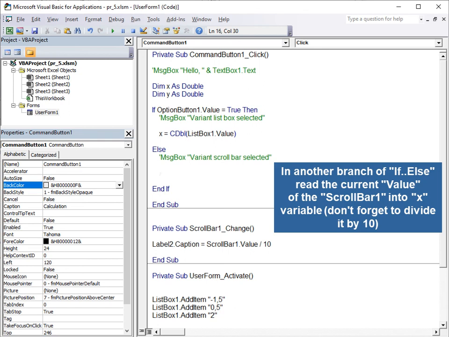In another branch of if-else, read the current value of the scrollbar 1 into x variable, don't forget to divide it by 10.